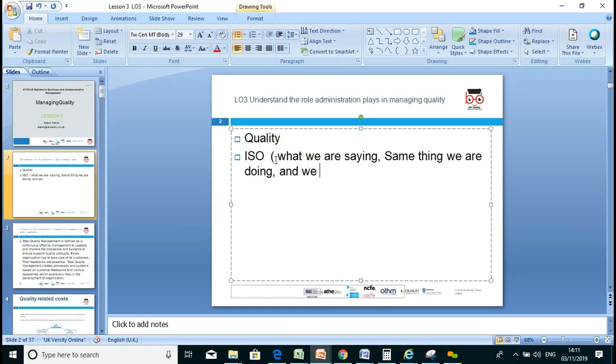Yes. And we have documentary evidence for this. So if we are saying this product contains a certain amount of sugar or zero sugar, it should contain that. And we have documentation of the process which we really followed when we manufacture the product. So the quality people do an audit, and they always say what you're saying, you should be doing the same thing, and you have documentary evidence for it. And we can test whether it is right against these three criteria, and we can award you a quality certificate that will be recognized for your organization.